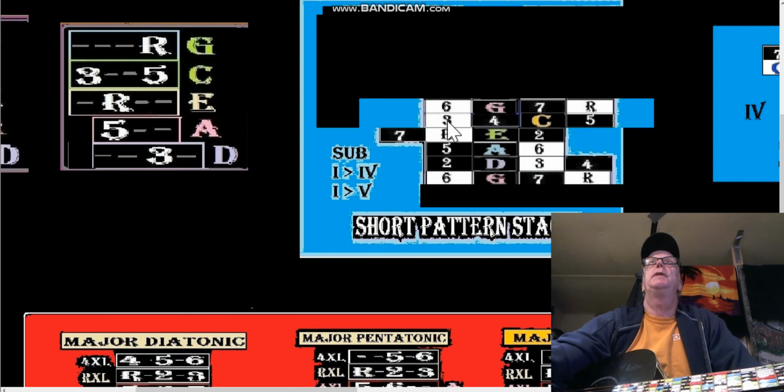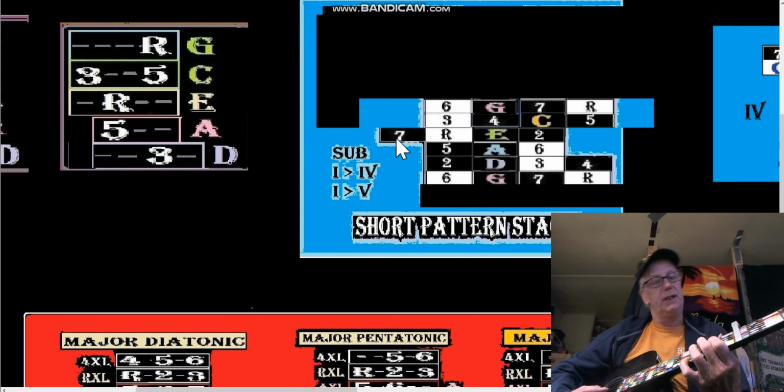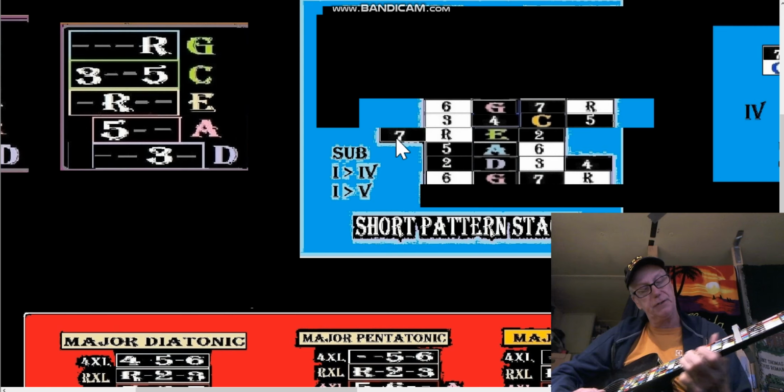So how are we going to play that 7? If we're going to start here, let's put Mr. Capo on where your fret nut is. Now we can't get that 7. We can't get that F sharp there in the key of G. We can go 6, 6, 7 root, 2, 3, 4, 5, 6. We'd have to hit that 7 out here. 5, 6, 7. That pretty much takes us into the long pattern. From there we can just play the long pattern. 5, 6, 7 root, 2, 3, 4, 5, 6, 7 root 2.